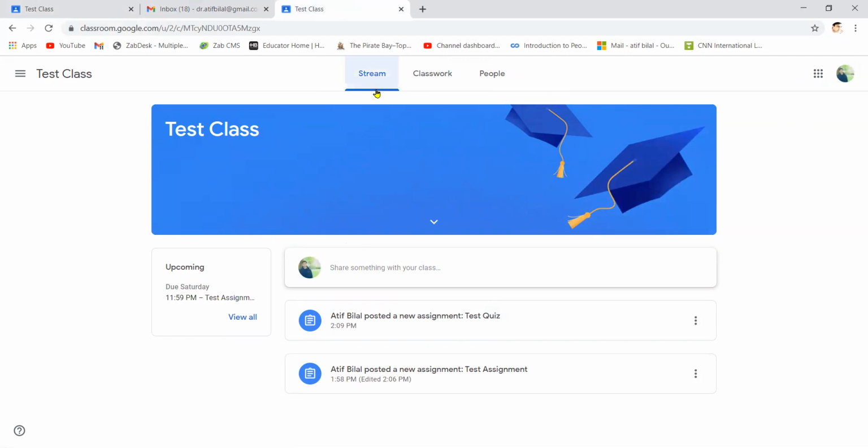You can see these three things from the student's point of view: stream, classwork, and people. The most widely used by the students is the classwork. Make sure that you're in the classwork, because sometimes you forget that you're in stream and you keep looking for things which are there in the classwork. First of all, using the stream, you can post anything here which is going to go to the class.